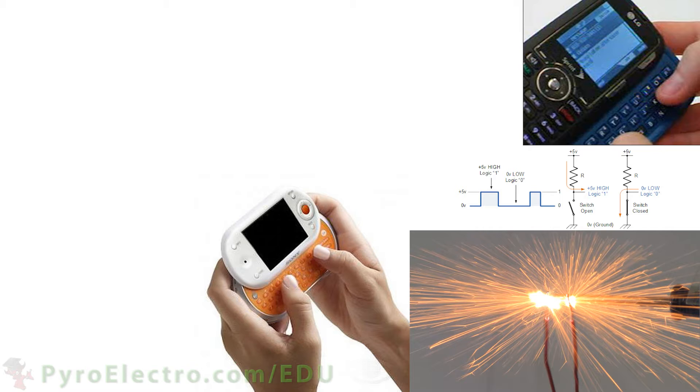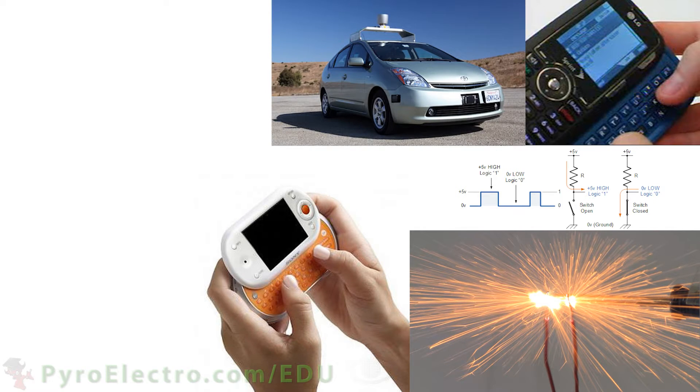In a world full of zeros and ones, cell phones and computers, cars and planes that can drive themselves, and other technologies that seem to be able to even think for themselves, it is important for us to make a distinction between the two primary domains of electronics.